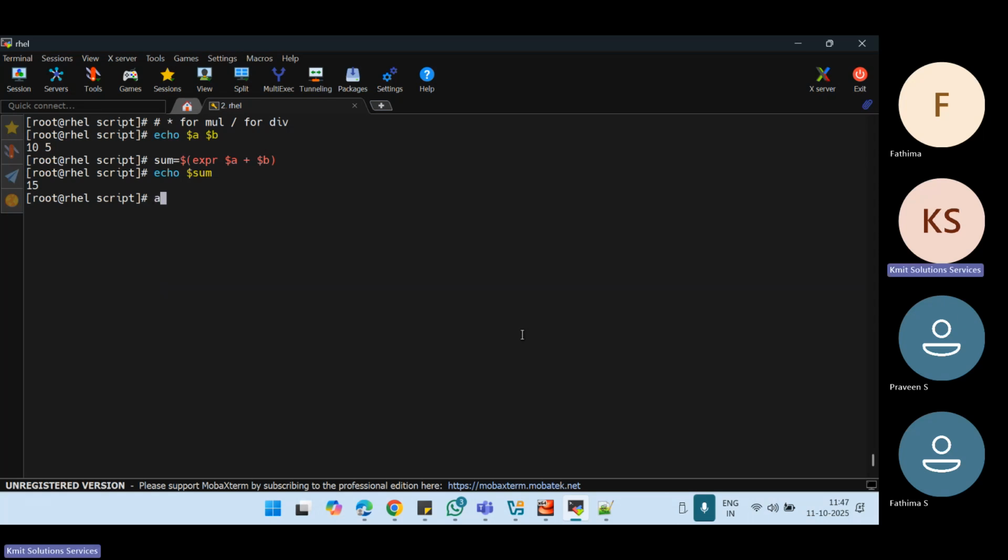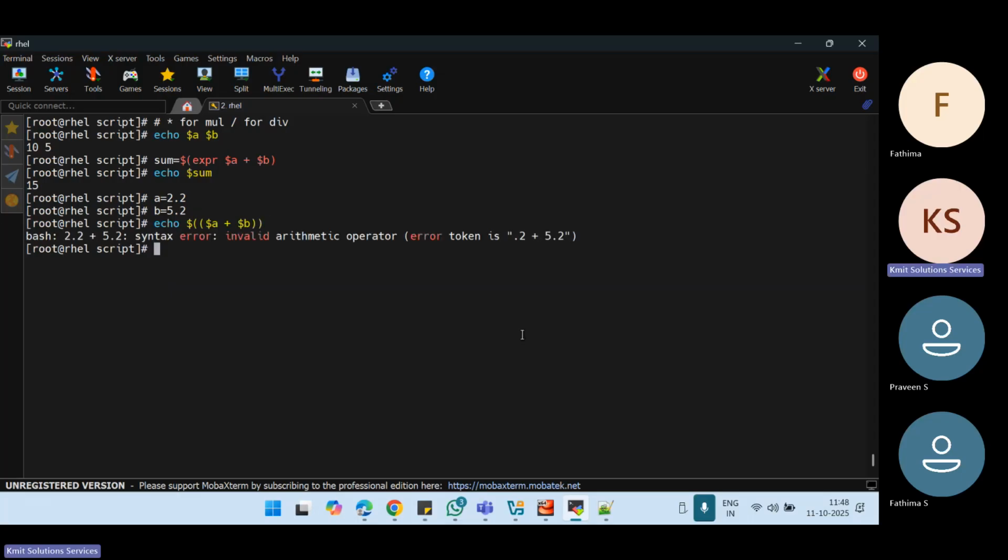Now, if I have value of A equal to 2.2, which is a floating number, and B equal to say 5.2, and I want to find out the sum by using that arithmetic expression, I'll say echo dollar and two brackets $A plus $B.